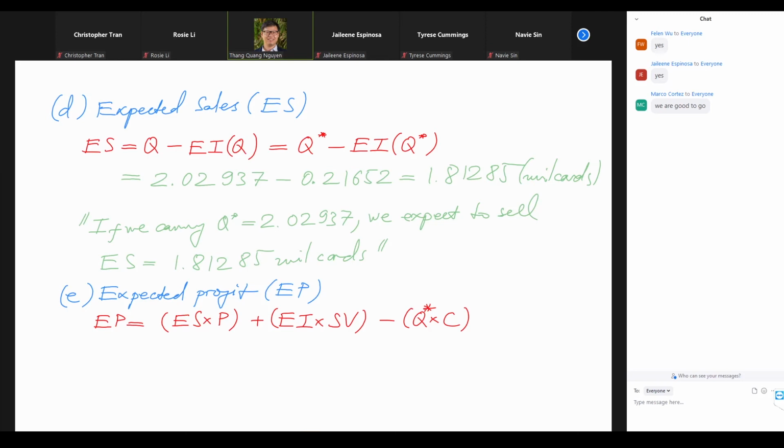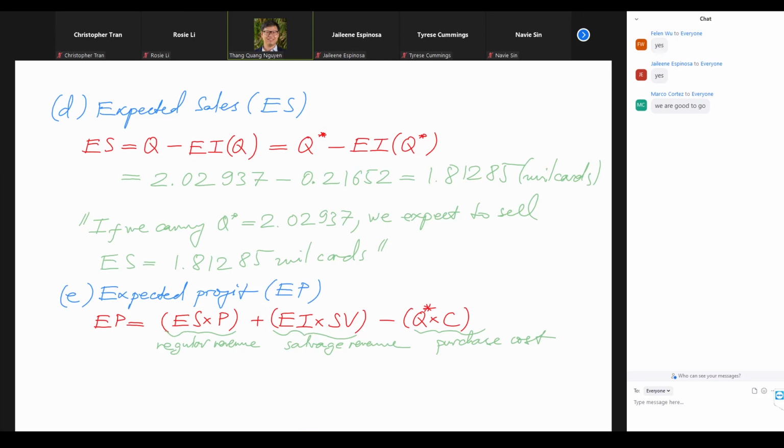I hope you see the intuition of this equation. This is a regular revenue. That's a salvage revenue. We try to salvage as much as we can by selling off the remaining items at a very low price. And then finally, this part right here is a purchase cost. Right, so we add the revenues together to have the total revenues and subtract the cost. And that's why we call it a profit, the difference between revenue and cost, right?